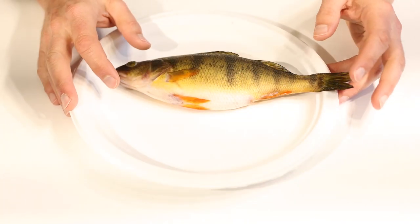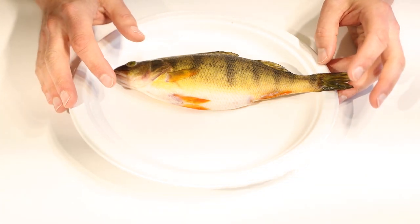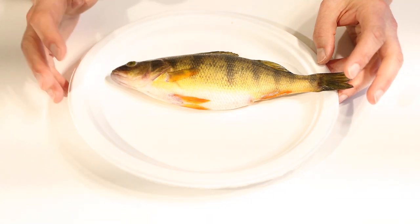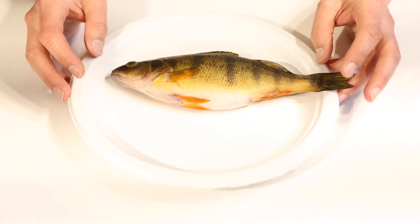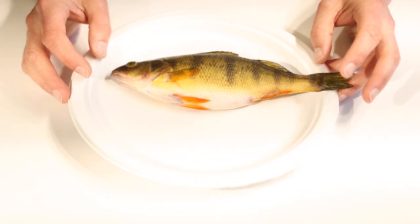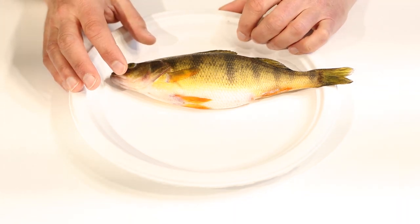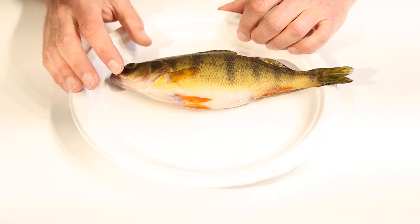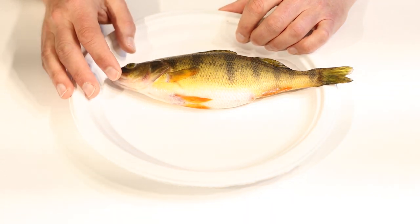The fish we're using is called a yellow perch — a lot of people just call them perch for short. They're not the biggest fish in Montana by far, but they're very common and lots of people like to fish for them. So many people fish for them that they are the most popular fish in Montana during the winter months, during ice fishing time. We don't consider perch to be native to Montana — that means they were brought here by humans. The perch we're using today were caught by kids from Montana schools just a few months ago while they were out ice fishing with their classes.